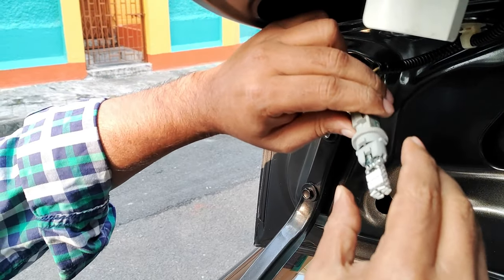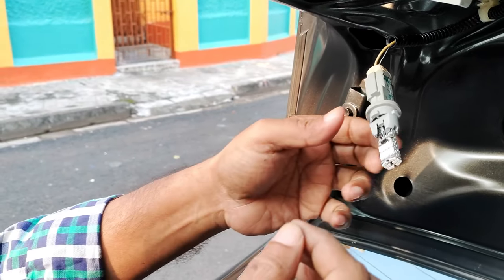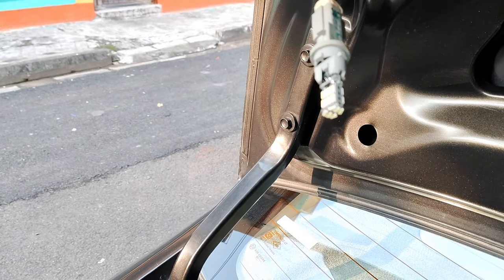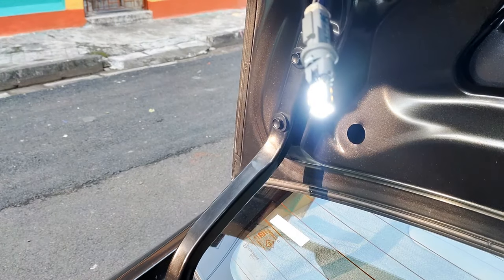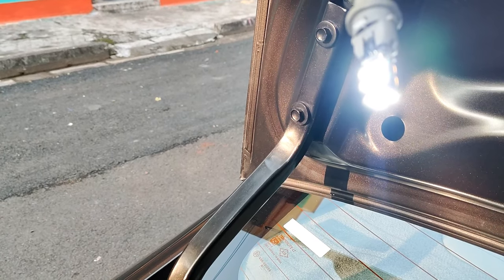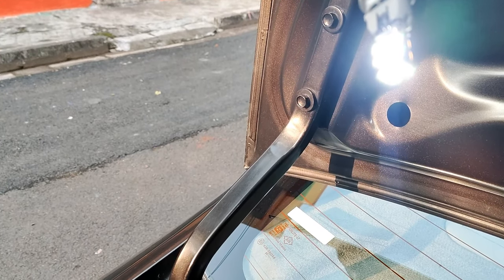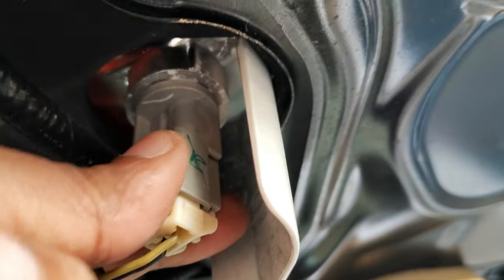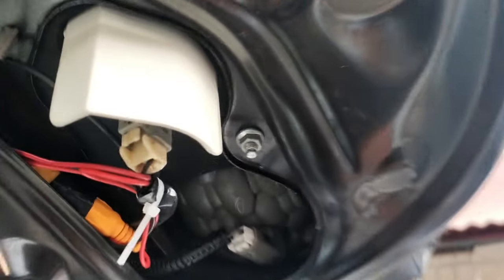After I fix it, I will check whether it lights up or not. You may need to reverse the polarity. Now let me light it up. So it has lighted up. Similarly, I will do the other one. So it has been perfectly fitted. Check that there is no loose connection. Similarly, the other one.